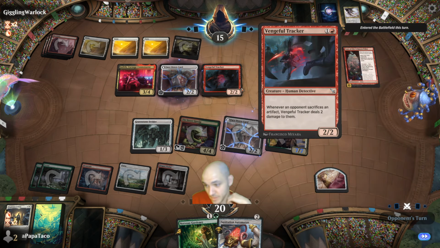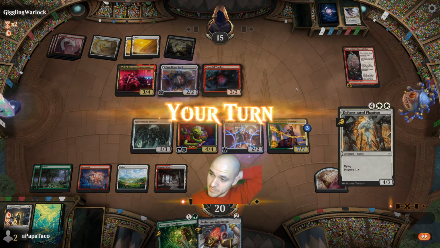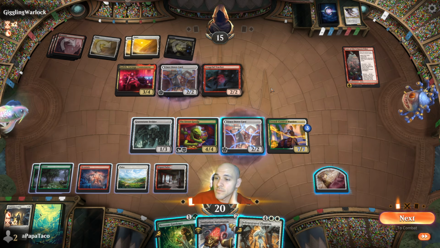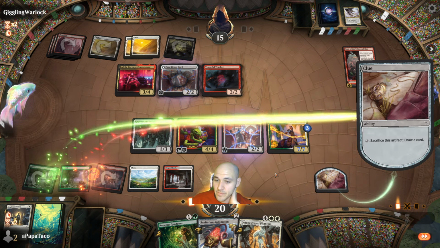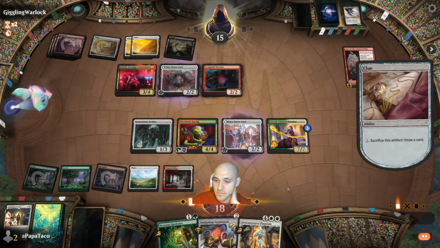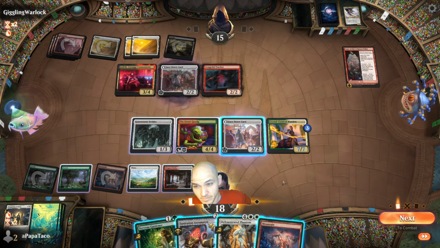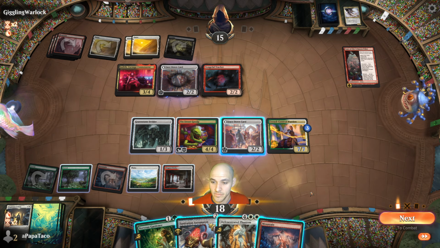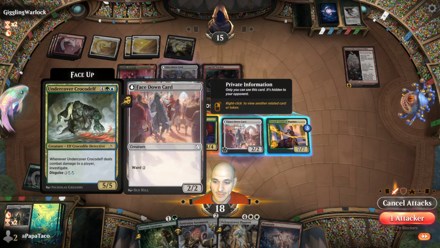This will deal two to me when I eat my clue. Not a big deal right now. And we have a lot of combat tricks. Let's go look for one. All right, we're going to be aggressive here. They're going to be drawing a lot of cards.